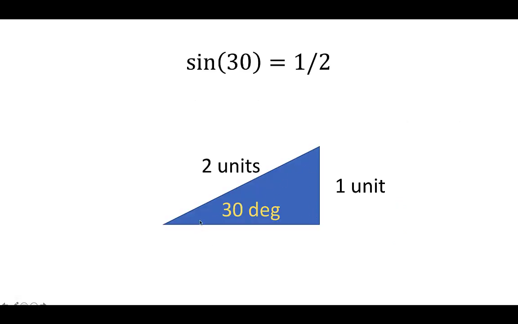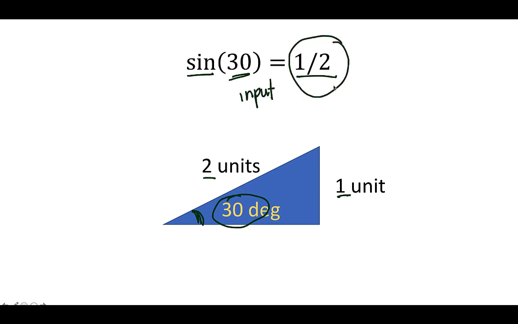For example, in this blue right triangle, if this angle is 30 degrees, and the length of this opposite side is 1 unit, and the length of the longest side is 2 units, then the sine of 30 degrees is written this way: sine of 30 equals 1 half. Notice that sine is the function that says you get the ratio of the opposite side over the hypotenuse. And this 30 degrees is our input, and this 1 half is the result — sine is the function that maps the angle to the ratio of the opposite side over the hypotenuse.